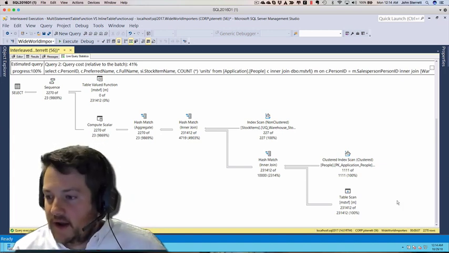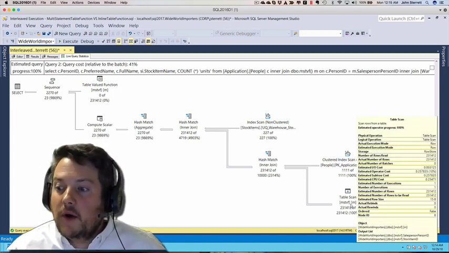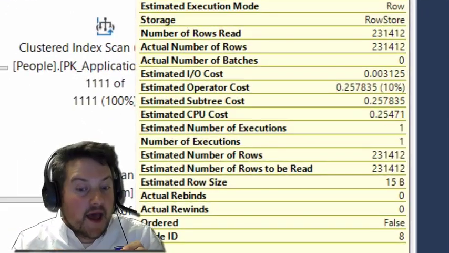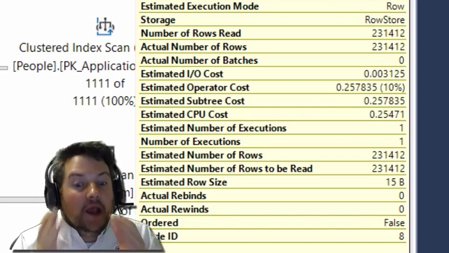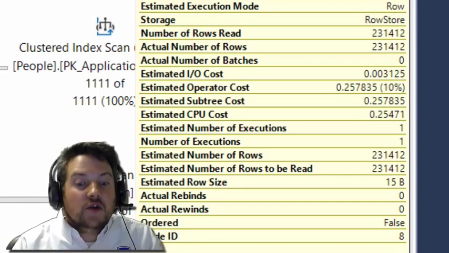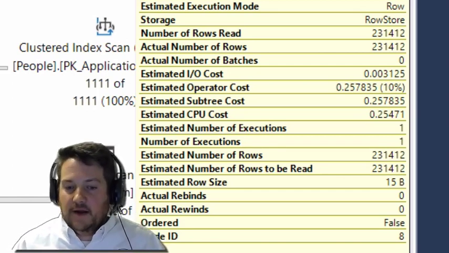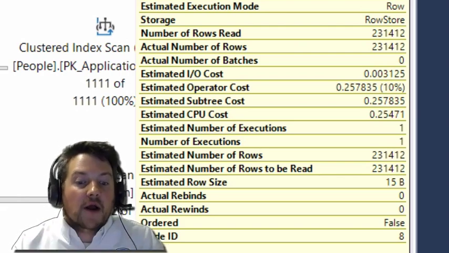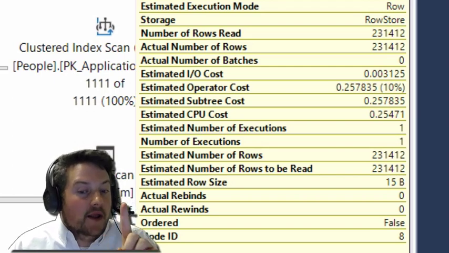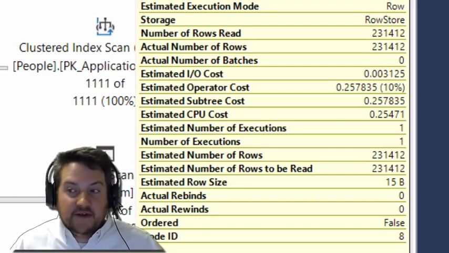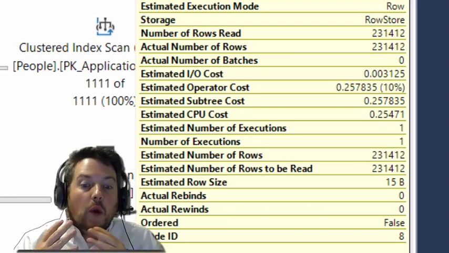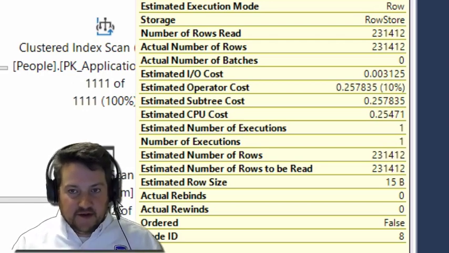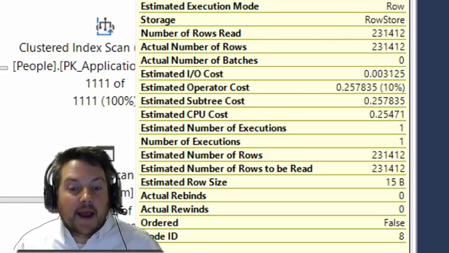First, let's look at our multi-statement table value function. Notice that we no longer have 100 rows estimated. We got good statistics here. So you can see that we have 231,000 rows estimated here. This is a big improvement: now the optimizer, during the process of building the plan, is saying, wait a minute, we have a multi-statement table value function here, and we can actually pause building this plan, get great statistics, then resume building out the rest of the plan.